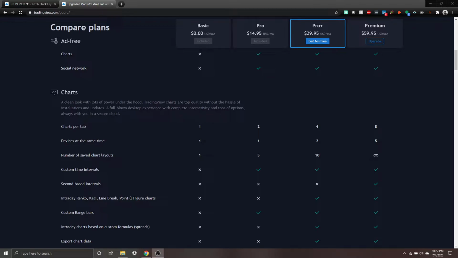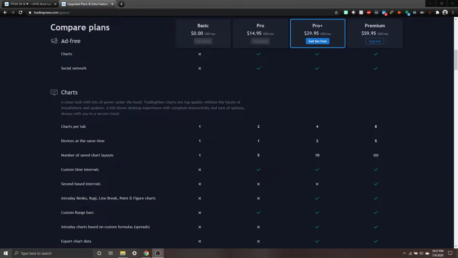The platform I use for charting is called TradingView. The website is tradingview.com. I'm subscribed to their Pro Plus plan that you see here. It's $29.95 US dollars a month, but you can get an annual subscription of the plan, which is fairly cheap. I like to get my plan on a Black Friday sale when they offer up to 50% off on each of these plans, and it comes out fairly cheap.